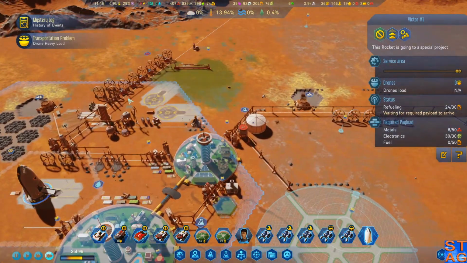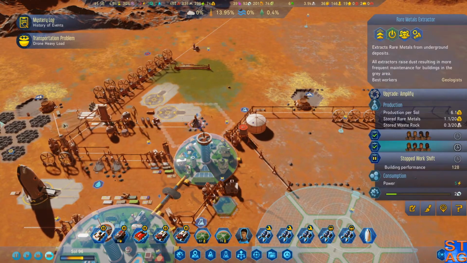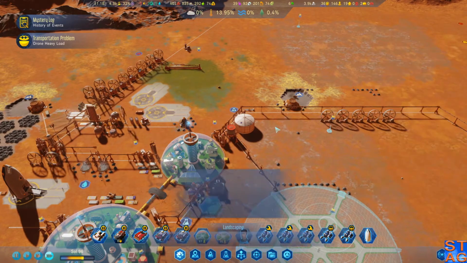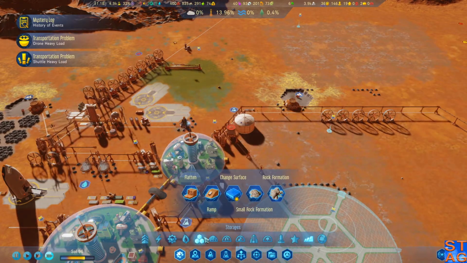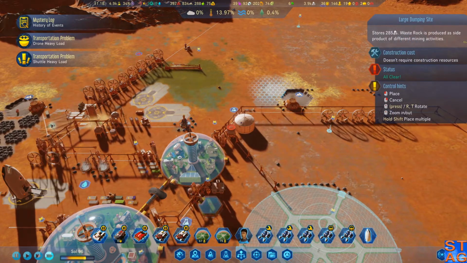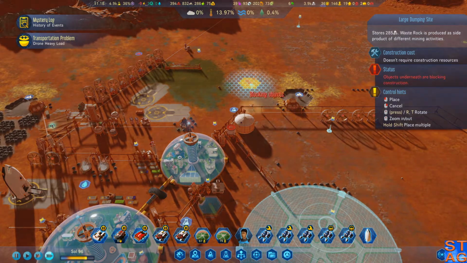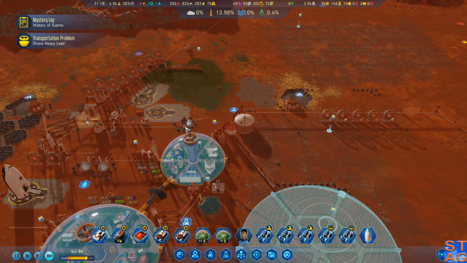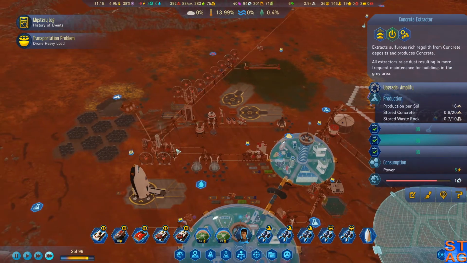Running a slight power deficit right now. Not too much to be concerned about. Let's see. Let's go ahead and... No, definitely not what I want. Let's drop a couple dumping sites over here. Because that way, the waste rock that's being produced from this guy can go over here, and likewise from over here.